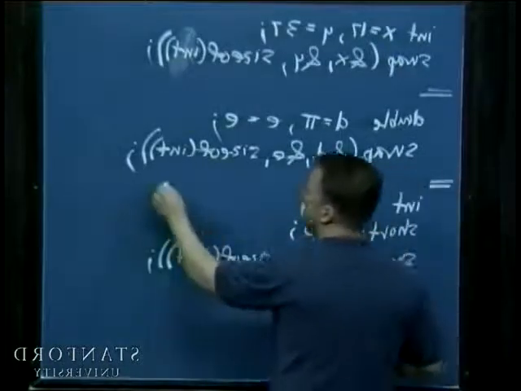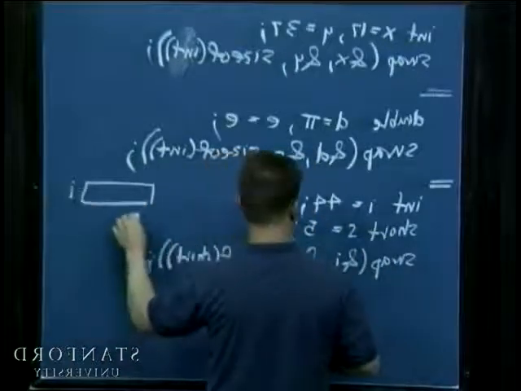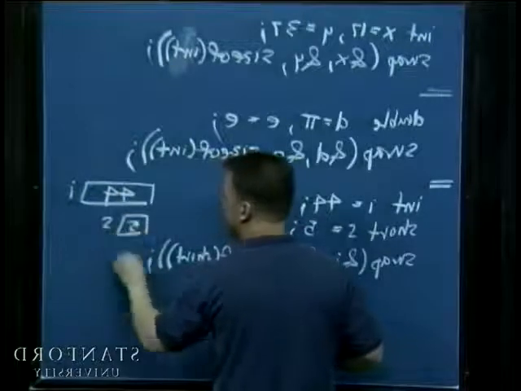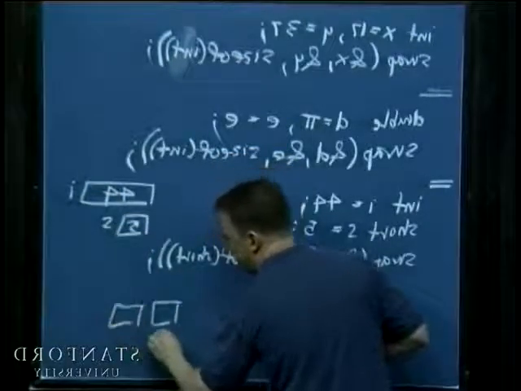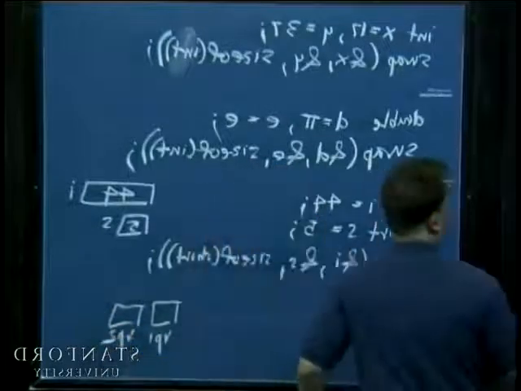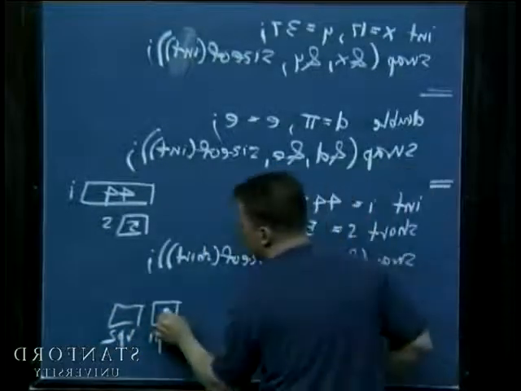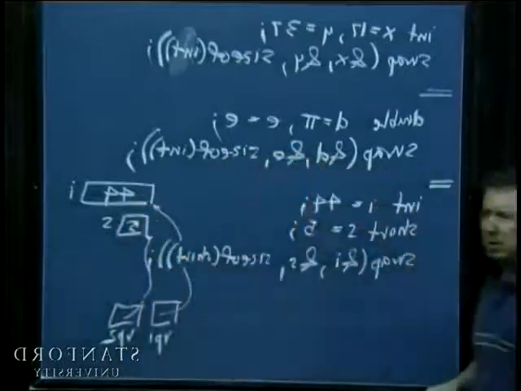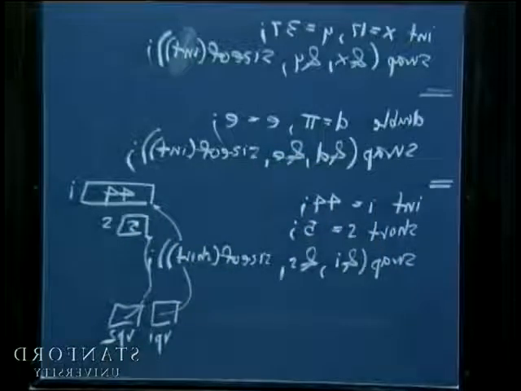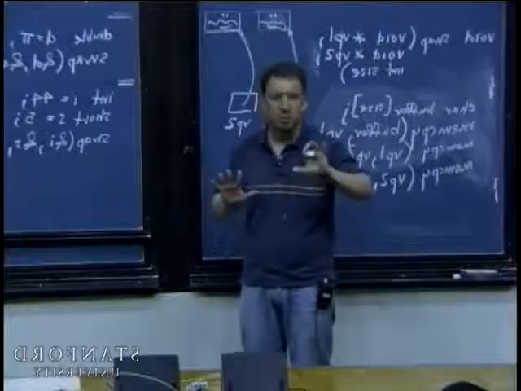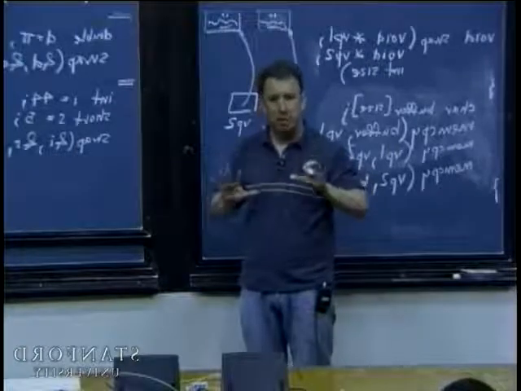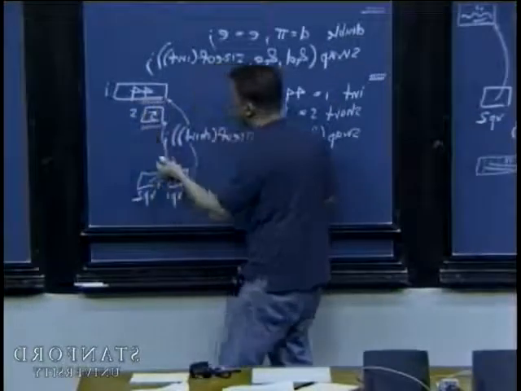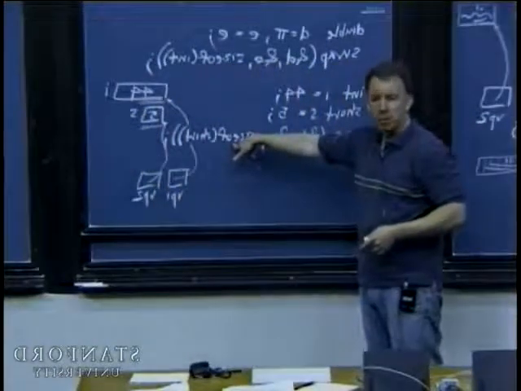The memory setup here is i is that wide. It has a 44 inside. s has a 5 inside. The vp1 and the vp2 that accept these addresses, even though this is really an int and that's really a short, vp1 and vp2 don't have that. It's like they don't have their type contact lenses on or something. Okay, they just have the address itself, and the only reason they know to access those 2 bytes, and in this case those 2 bytes, is because we explicitly tell how wide the figure is right there.